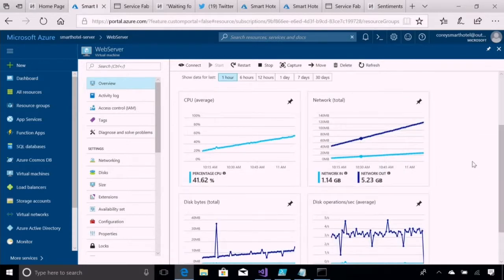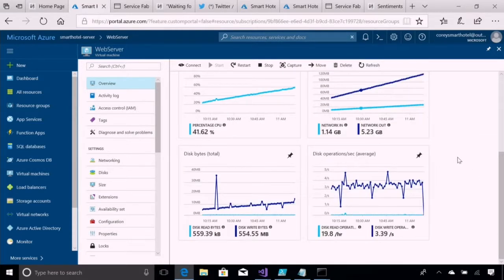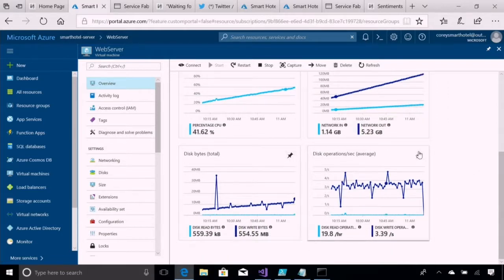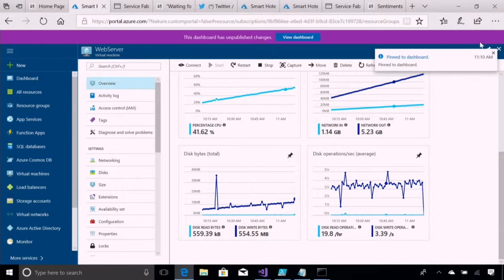You can see I've got some experience. Looks like people have been hitting the site more as of late, and so you can see the usage rates are going up. And I can even take these and pin them on my dashboard so that I can go find it later. If I find that I'm running underutilized, I can change my size right here. So there are still benefits right away from doing this simple lift and shift.